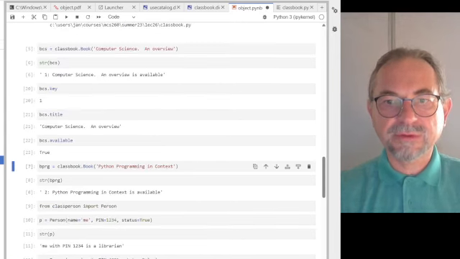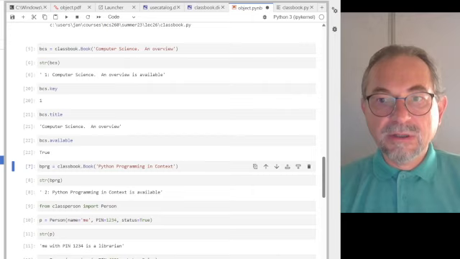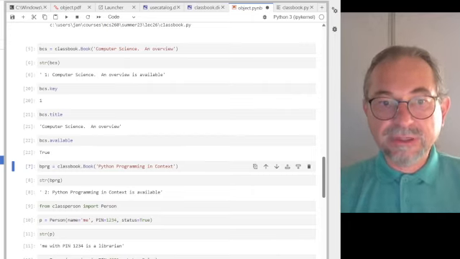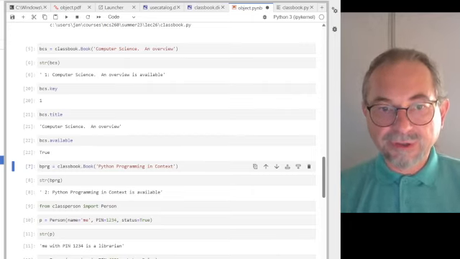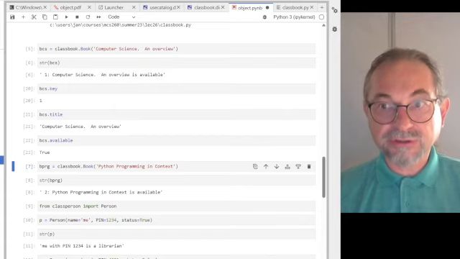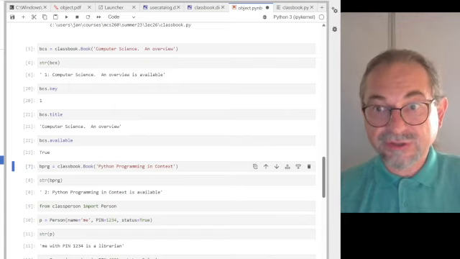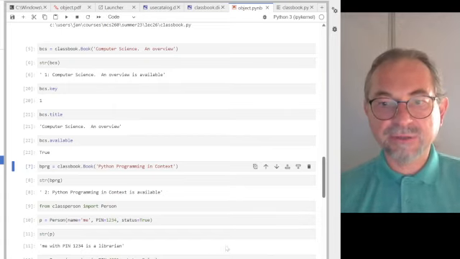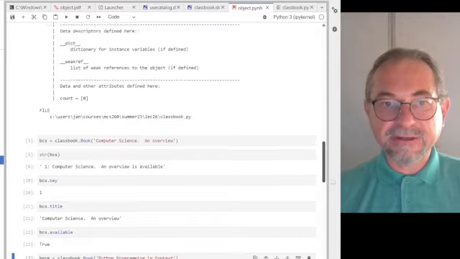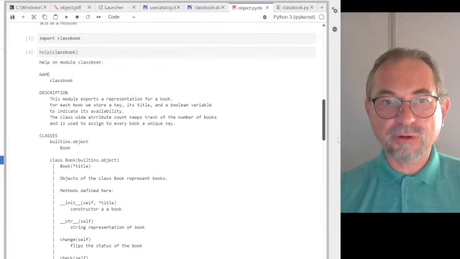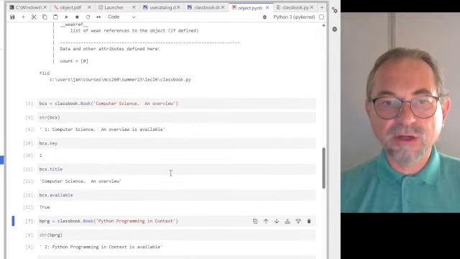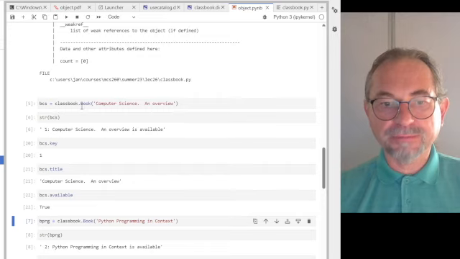So it is available. You can get the information just with the dot. You can see it's just a data attribute, just as the method is a data attribute. I should also have indicated I imported class book. So to make a book, I have to do class book dot book.